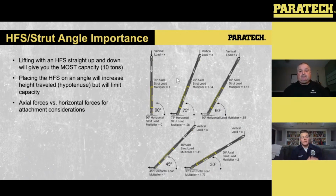Technical rescue is all give and take. So if I go straight up and down with my struts, or my HFSs, I know I'm getting 20,000 pounds per HFS, right? I know I'm getting that at full capacity because, according to my axial load and my horizontal load, I have nothing horizontally wanting to move that base or that connection on the bottom, and whatever load is being exerted on that HFS axially is straight. So if I have 10,000 being exerted on the top of the HFS, it's 10,000 going down that column and being distributed to the ground.